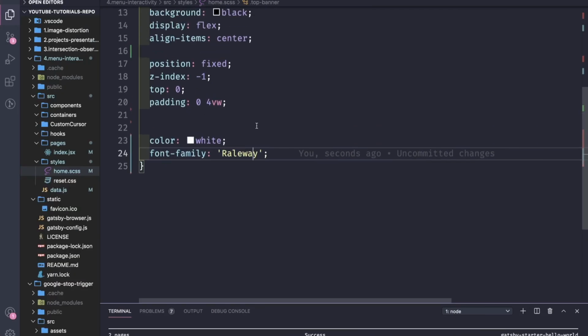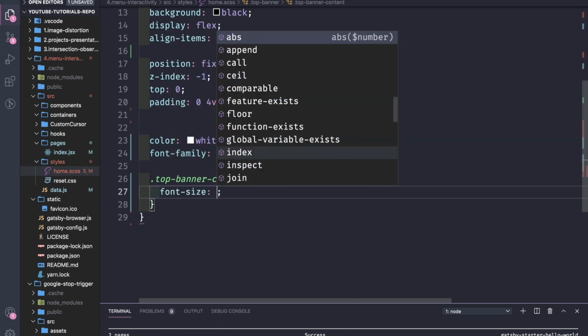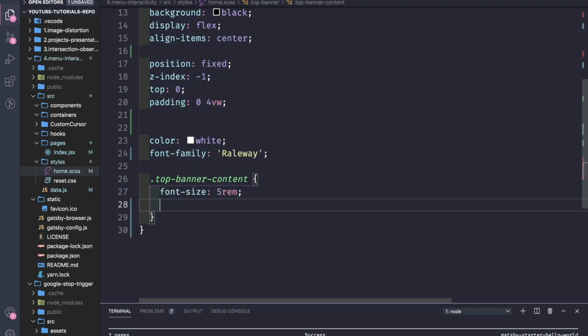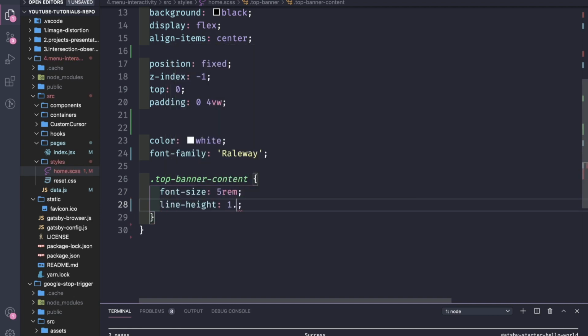Let's style the top banner content next. So I'll make the font size quite big, the line height to be around 1.3.